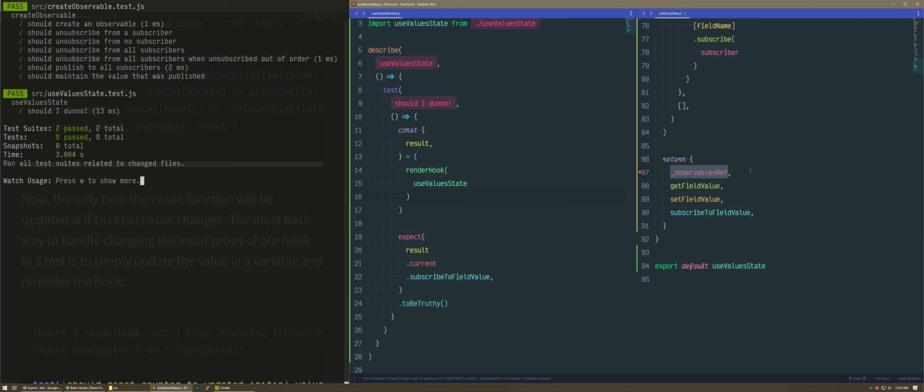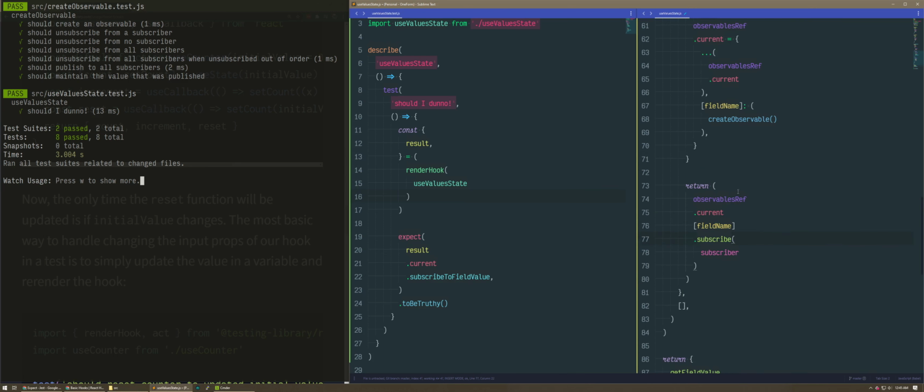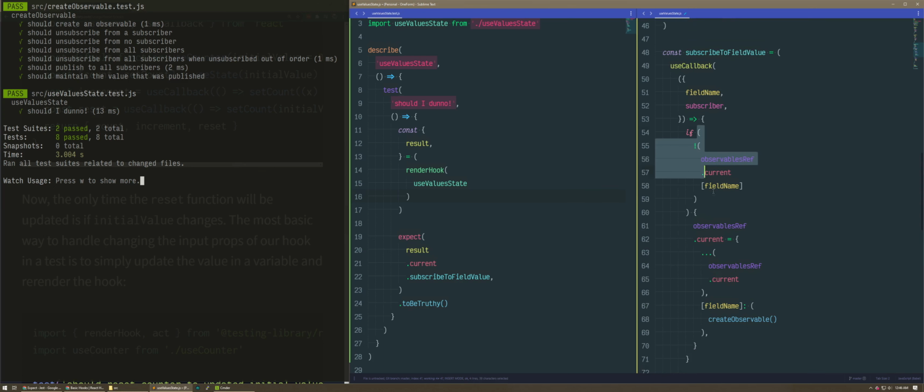We did test the observables themselves to make sure they work. So if I get a function back, I'm going to assume that is the unsubscribe, and that's already tested elsewhere. I technically don't need to test it in here. Then I'm double testing all the stuff, because I have to know this is an observables object, and which one I'm mutating. I could even make sure that it got added, but there are other ways to test that.